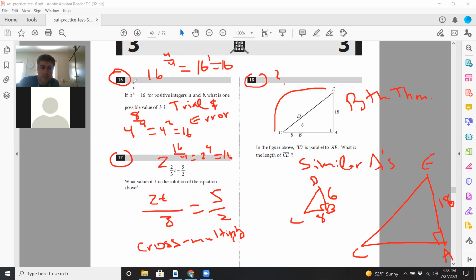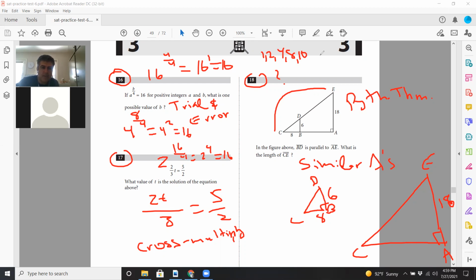So I think B could be 8, B could be 16, B could be 4 itself. I think B could even be 1 or 2 if you want to do a radical. So I think the possible answers are 1, 2, 4, 8, 16. I think those are all the possibilities that you can have. I don't think we can do any more than that if you want to guarantee A and B are positive integers.